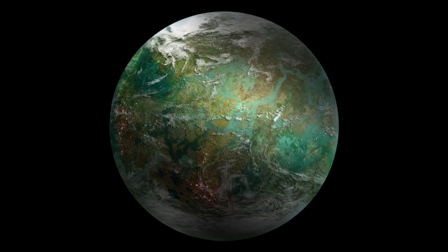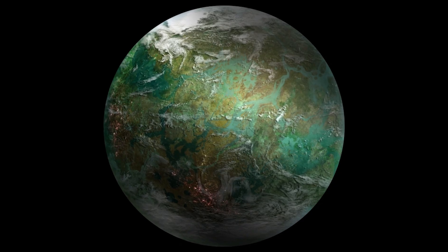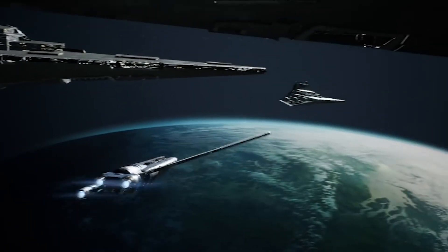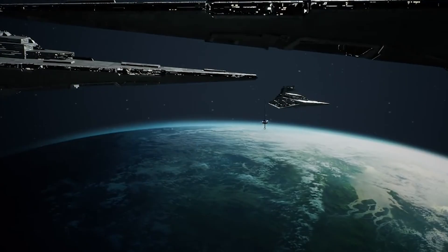When the Galactic Empire took over and occupied Kashyyyk during the Galactic Civil War, they razed a lot of the forest and started creating farmland. It should also be noted that the planet of Kashyyyk has no axial tilt and has a perfectly circular orbit. I'm not really sure if the Rakatans were responsible for this, but it basically means the planet has no changing seasons — just one long continuous season with very little discernible change in climate throughout the entire rotation of Kashyyyk around its star.